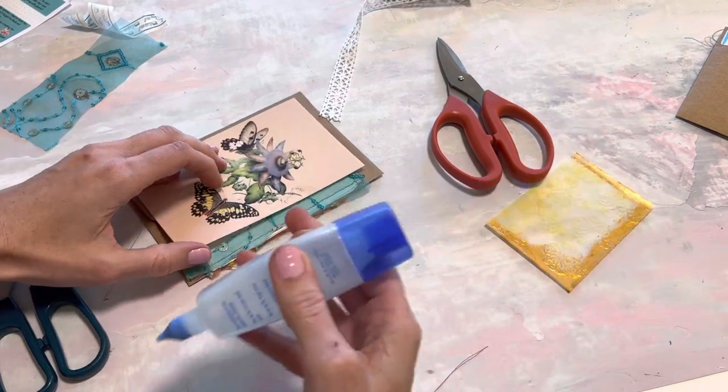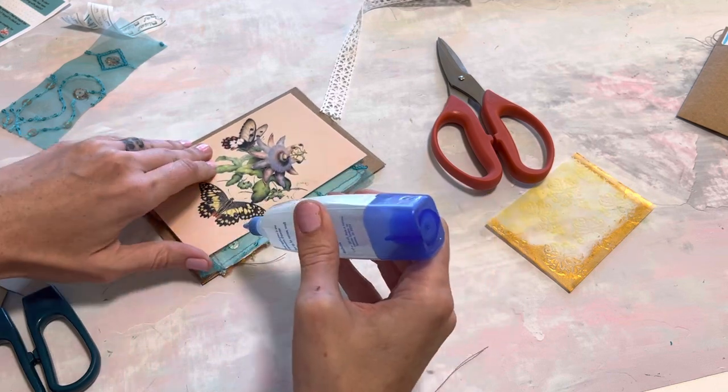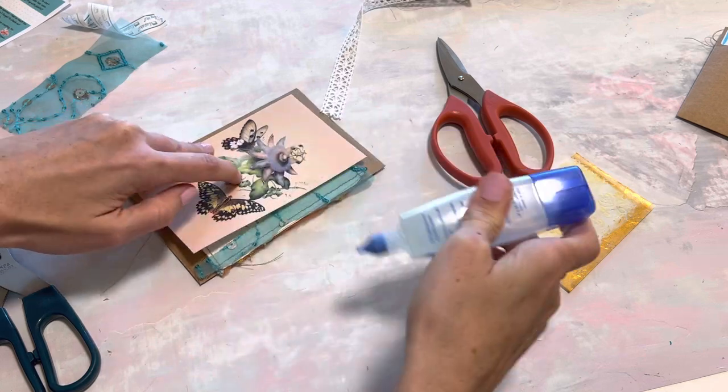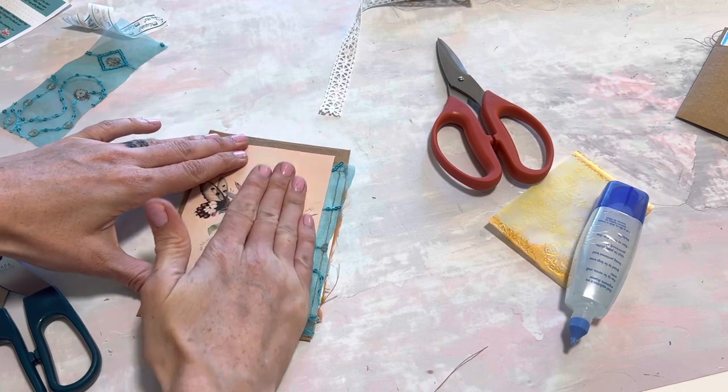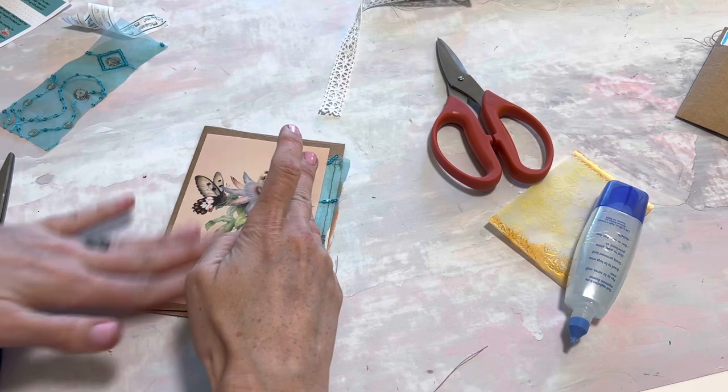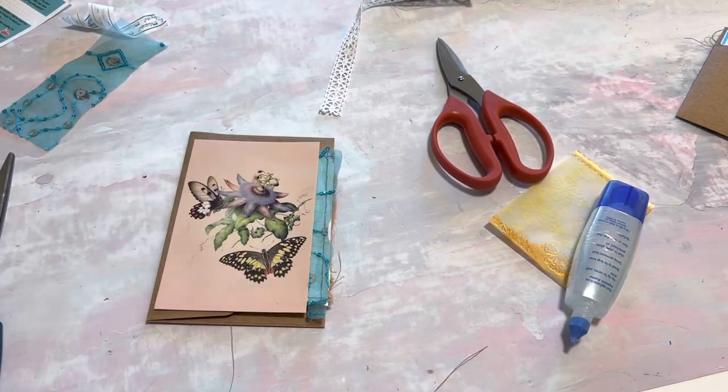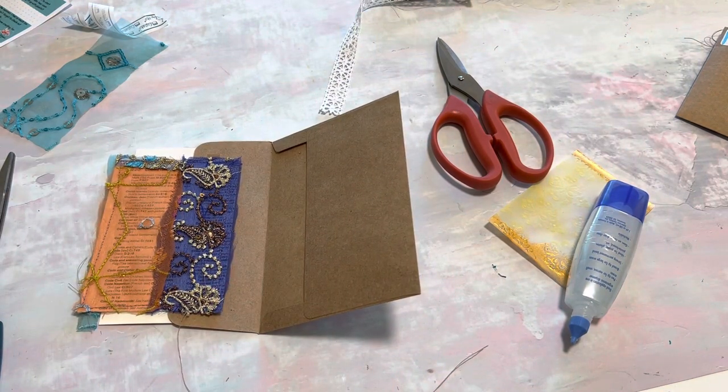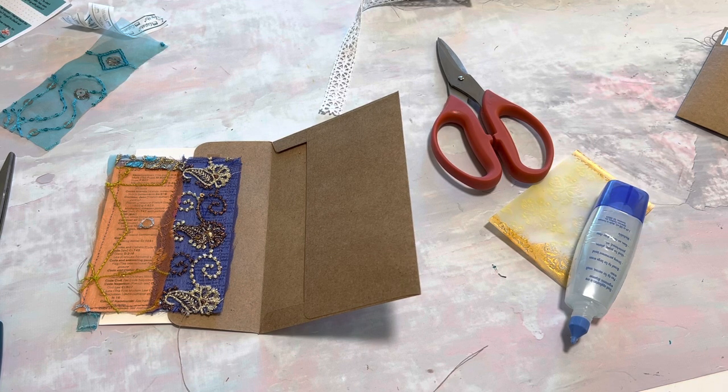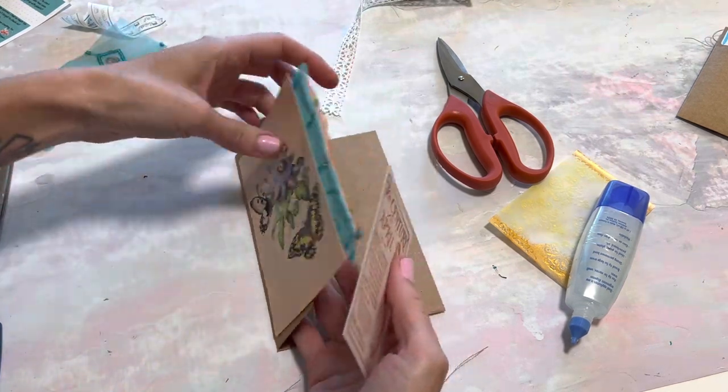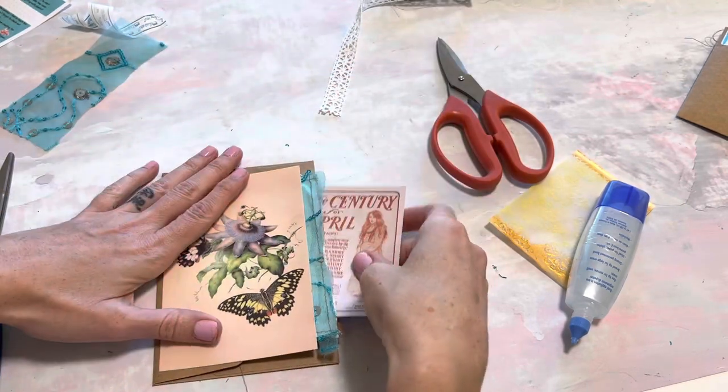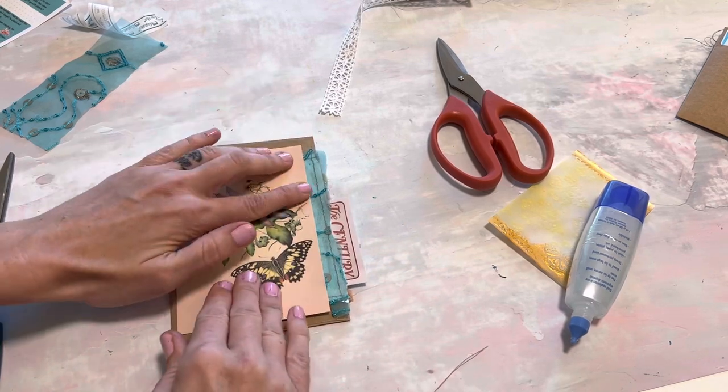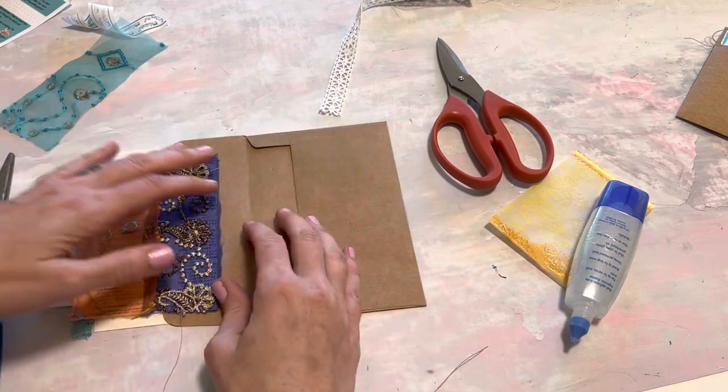All right. So now what I can do is actually glue the rest of this postcard and actually make more sense to put the glue on the pocket part since it's smaller. Like that. Then I'm getting glue everywhere. And it's like mixing in with the dirt from the plants. So we'll go like that. And then when we open up, we have a little pocket and I am probably going to just grab a few things that are not from the kit, but just to show you like that you can put little things in the pockets, if that makes sense. I'll just have that kind of poking out like that. But if I was using this in a journal, I'd probably replace it with like a journaling card or like an actual picture, you know, something like that.